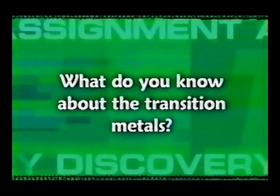What do you know about the transition metals? Cu copper and Au gold and Ag silver. Hg is mercury. The transition metals like copper, nickel, they all conduct electricity very well. Transition metals are in the D block of the periodic table, and transition metals such as zinc, they don't corrode in the air, so they can protect other metals like copper on the Statue of Liberty. Some of the metals in that are like gold, silver, zinc, titanium.